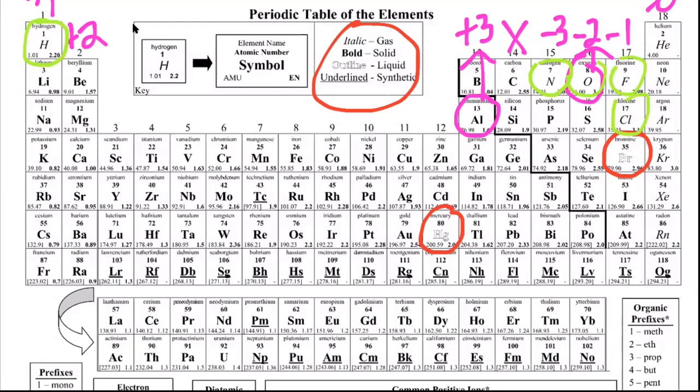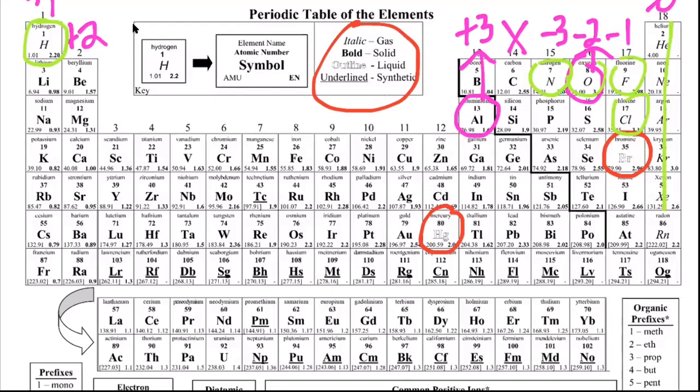And those are really the only gases, because these are noble gases, but you're never going to see them in a reaction because they don't react. So really your gases are going to be hydrogen, nitrogen, oxygen, fluorine, and chlorine. Your liquids are bromine and mercury. Everything else on the periodic table is a solid, okay, for reactions.